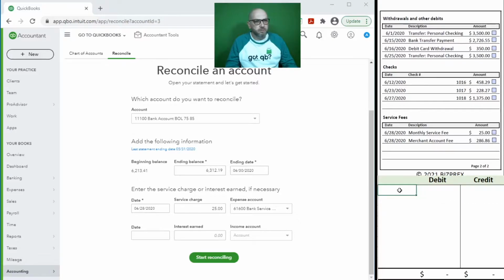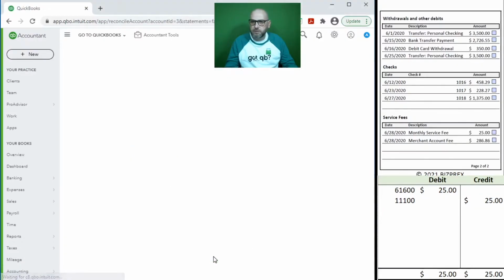Again, similar as before, once we move forward in complete reconciliation, this will become an entry, so let's make sure we reflect it. What's going on? Our expenses on bank services are going up. The expenses go up when debited. What else is happening? Well, they will take that money out of our bank account, so the balance on our bank account will be reduced, right? And bank account is an asset, it's reduced when credited. So this amount, $25 right here, it is a credit to account 11,100, and it is a debit to account 61,600. Okay, let's start reconciliation.